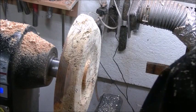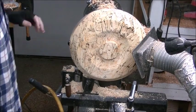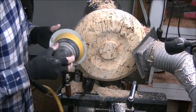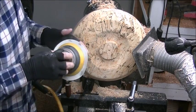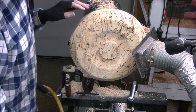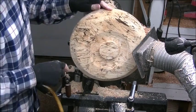That's it. It's there. All right, I'm done turning the bottom. What I'm going to do now is I'm going to take this, I call it a palm sander, some people call it a butterfly sander. It's a version of a DA.